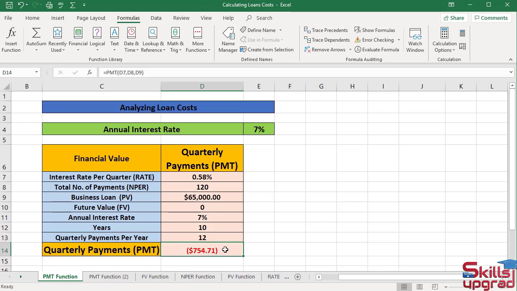Company will repay this loan payment amount in each quarter in 10 years at 7% annual interest rate. Company will repay 120 loan payments in 10 years. Future value is 0 because company will completely repay loan payments in 10 years.